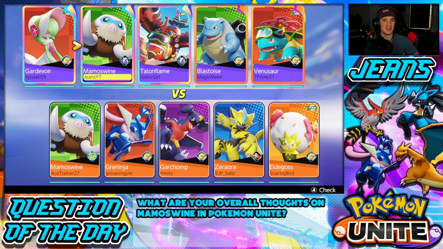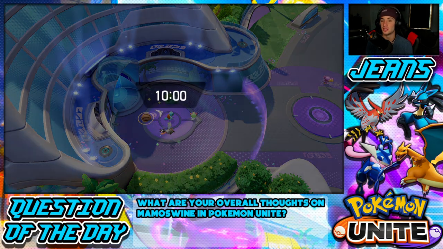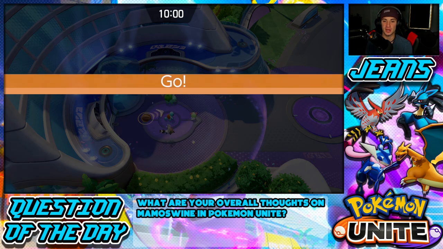Start off with my Swinub. The thing is, Mamoswine is a late game Pokemon. He takes a while to level up, so if you cannot get your levels, you're going to be looking a little tough for him. But our team's looking pretty good. I'm not even going to lie.